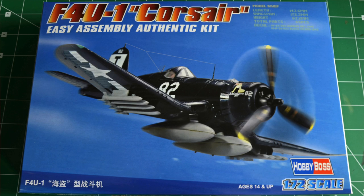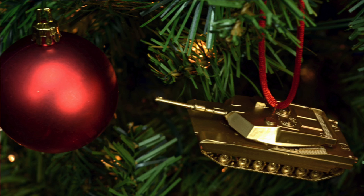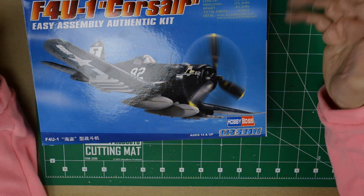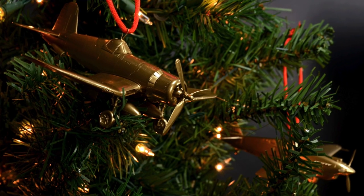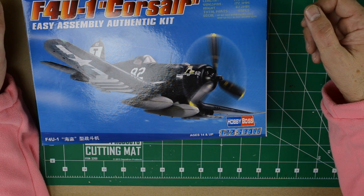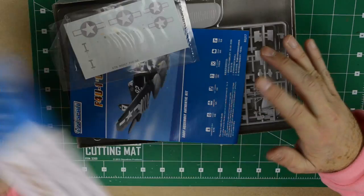So to make one of the ornaments, I chose the Corsair. I made a few other ones — I made the Spitfire, I did the F-16, I made a little tank. But to demonstrate how easy it actually can be and how fun it is, I picked the Corsair. These easy assemblies, these quick builds, from Hobby Boss for example, are very inexpensive and actually very good quality. The whole idea behind the easy assembly kit is that you don't need glue, though there might be some areas where you have to use a drop of super glue. Let's open the box and see what's in here.